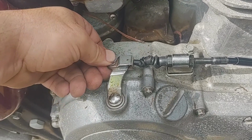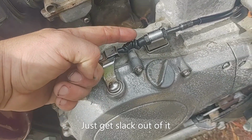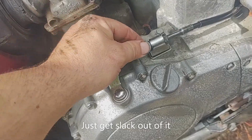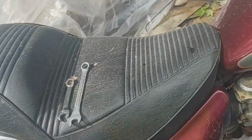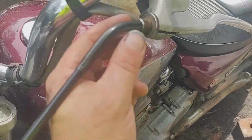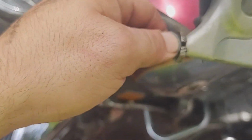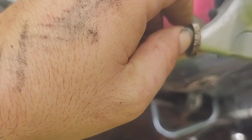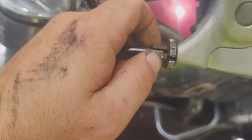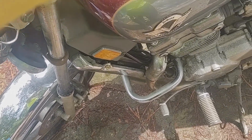You don't want a whole bunch of slack here, but you don't want to put preload on it either. You want it to be just about where, that's where you put this one. And that one kind of just holds it in place and then snug her up. Then, or maybe you do this first, whatever. You want to get the slack out of this side. I turn this out until the cable ain't wobbling all over the place. I prefer to do it this way, it just feels more righter.